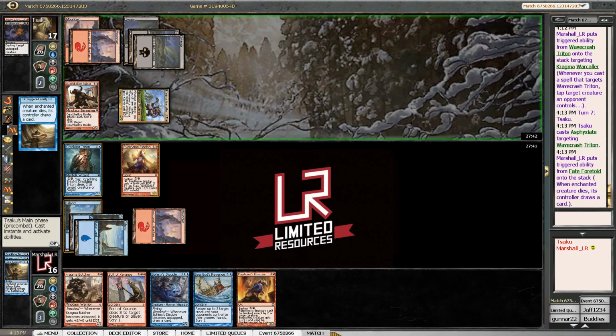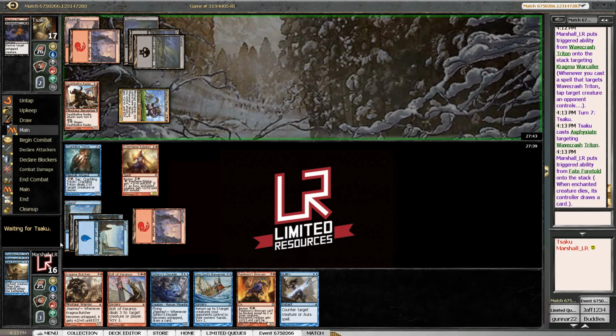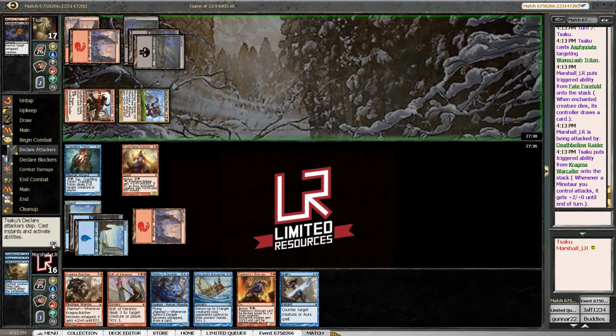All right, so he's going to blow up our guy. We draw a card. Not a great one, not a terrible one. And now he has to attack with this thing. If we block, he gets to kill both of our creatures and we get to kill his Deathbellow Raider. How do we feel about that? Probably fine.